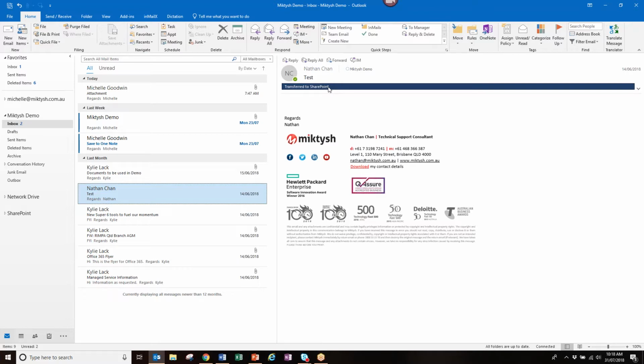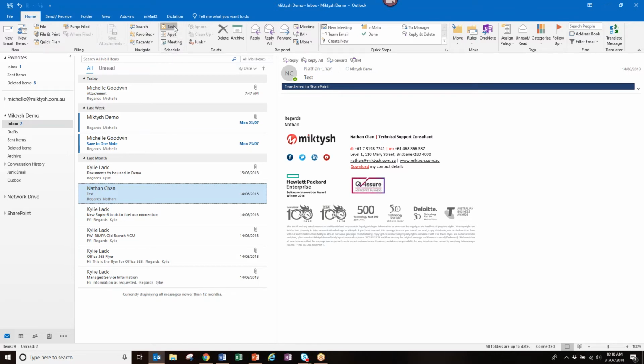No problem at all. So creating a task from an email, if this was Nathan asking me to do something critically important that I'm sure I'm going to forget about. If you have a look in your ribbon, once you've got your email highlighted, you have a couple of things you can do. You can create a task from that email. You can create an appointment or a meeting from it as well. Again, this is one of the things like Jumplist. I know it's there. I just often forget that I can use that.